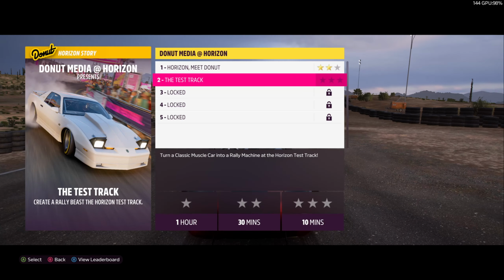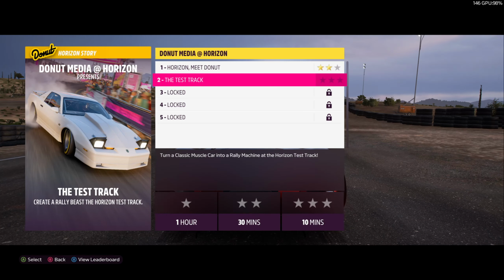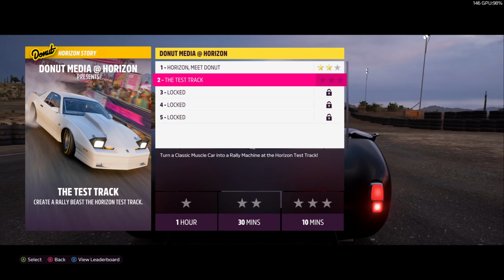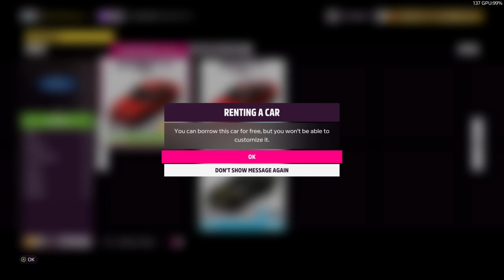Alrighty. The test track is what we are doing. Got the Horizon Edition Trans Am there. Turn a classic muscle car into a rally machine. It's a Horizon test track. First step is we got to choose a donor car. What do we got, Nolan? Got a couple of options. Which do we want to work on? Remember, if you want to work on a different car later, come back here and pick it from this list.